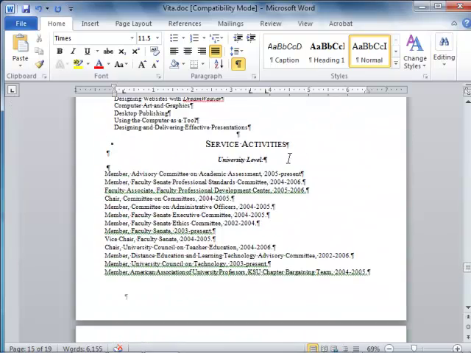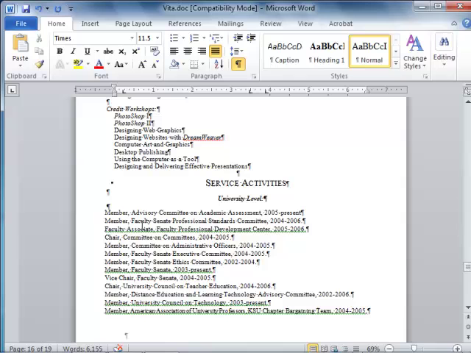Down in my service section, I might have received a very nice letter from the chair of the Faculty Senate thanking me for my work as a member of the Committee on Administrative Officers. So I have that uploaded, and I could put a hyperlink to that. Now again, here's a place where you want to exercise good judgment and avoid the temptation to include everything and the kitchen sink. Do you really need it if it's just a pro forma letter that says, thank you for your service on blah, blah, blah, have a nice day?